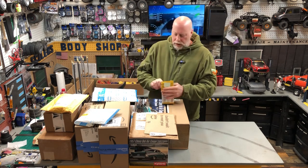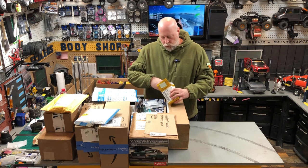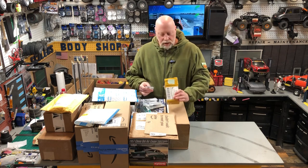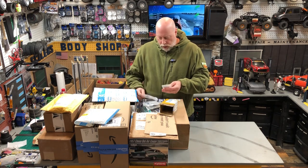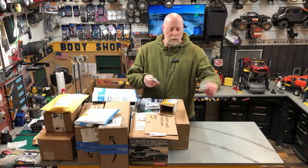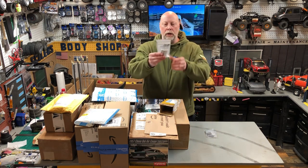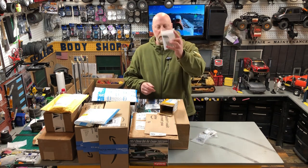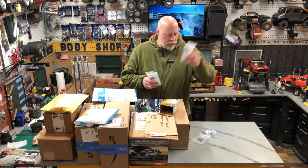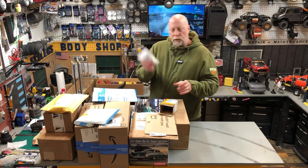Let's start with this little tiny box here. One day I couldn't figure out what size shocks I really wanted. I looked at my inventory and decided I probably needed everything, so I ordered pretty much a set of every size they offered: 50 millimeter, 60 millimeter, 80 millimeter, 90 millimeter, and 100 millimeter. I got eight of the 80s, eight of the 90s, four of the 100s, and four each of the 60s and 50s. Looking forward to those.